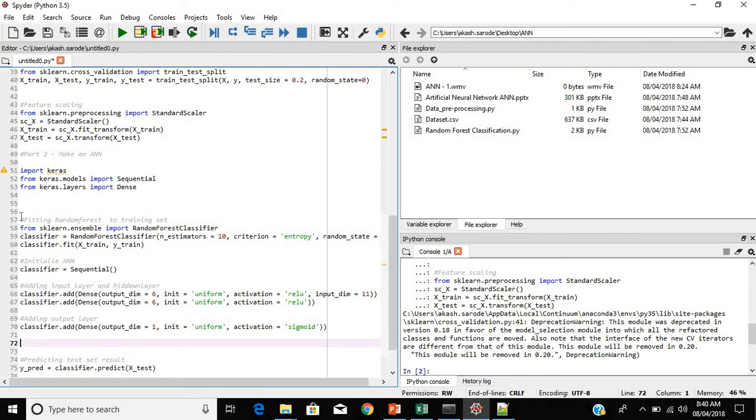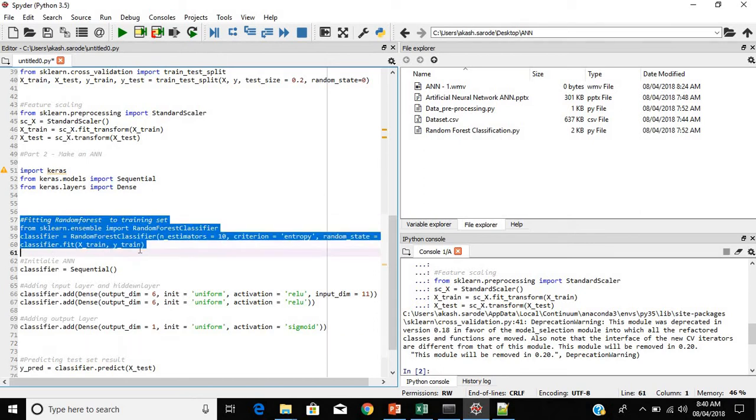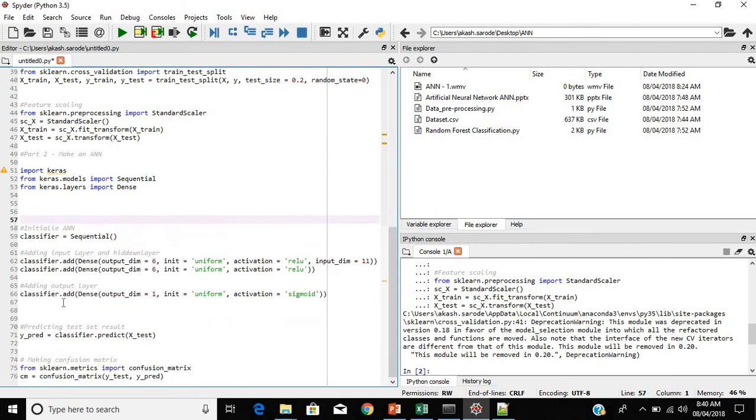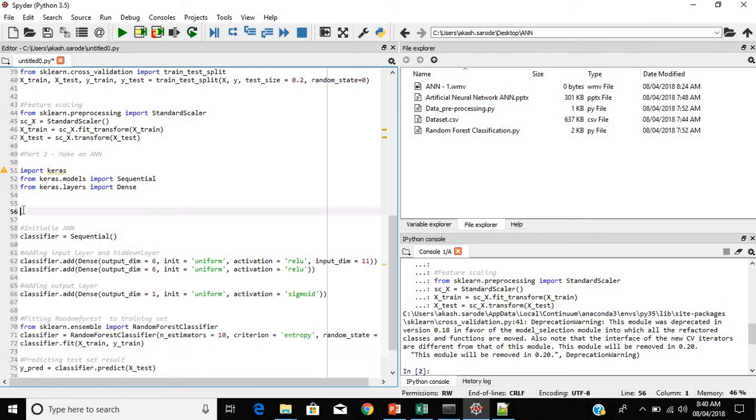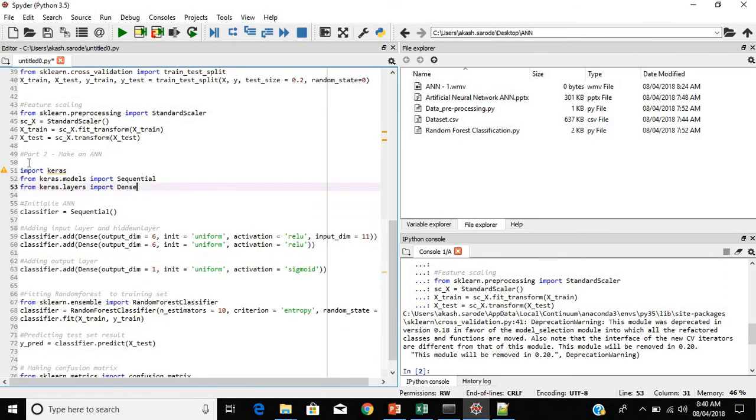So this is it: importing keras, initializing the ANN, adding the input layer and first hidden layer, the second hidden layer, and adding the output layer using sequential and dense.